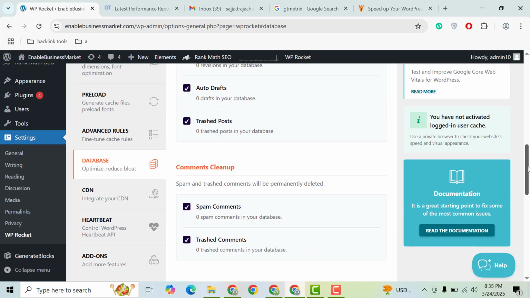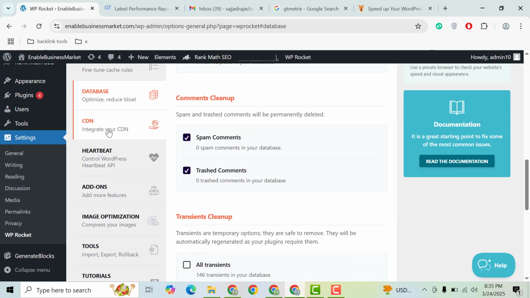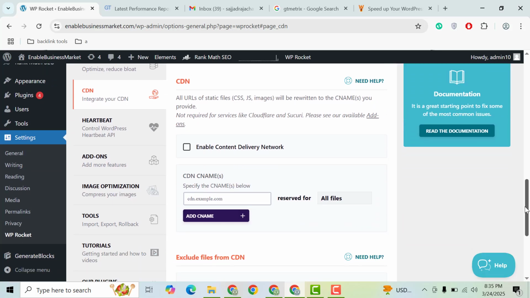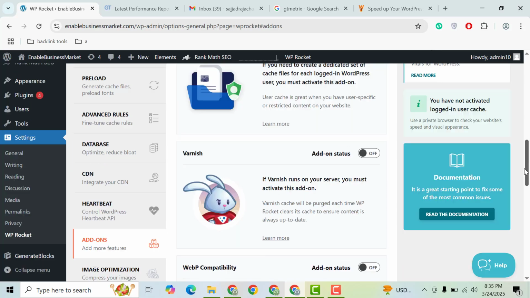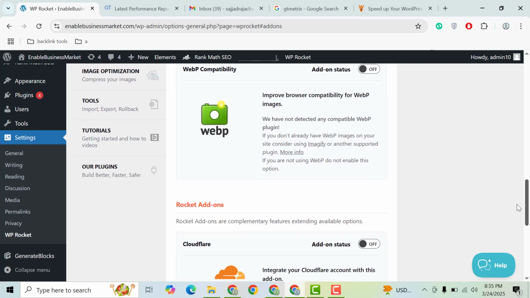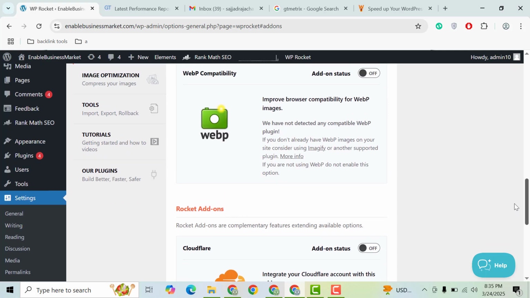Then again scroll down. You can also integrate CDN, and you can use add-ons. So here you can see these are the extra plugins that you can use as add-ons.